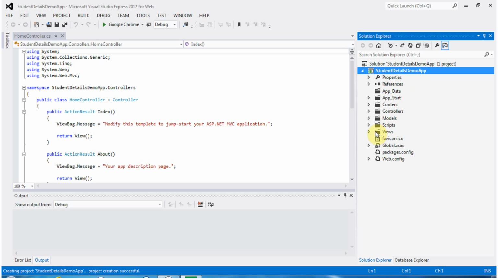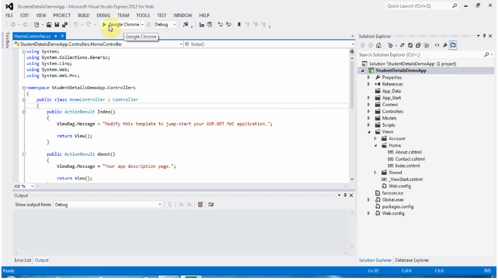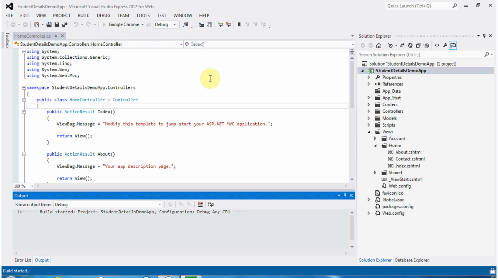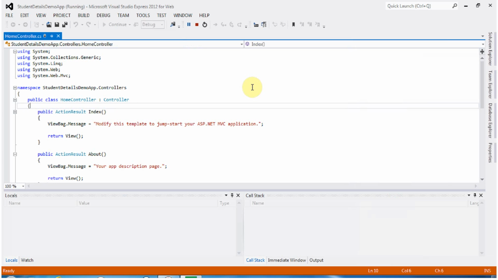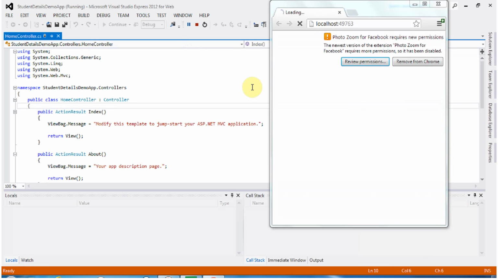and these views are more towards a mobile app. So if you play this, you will see how this application looks in mobile.